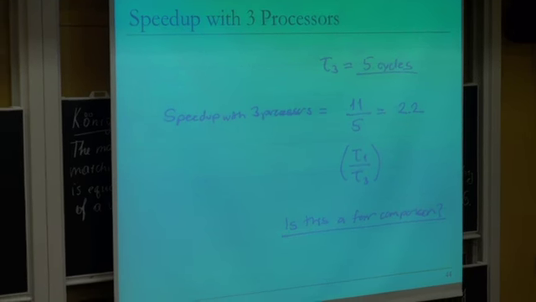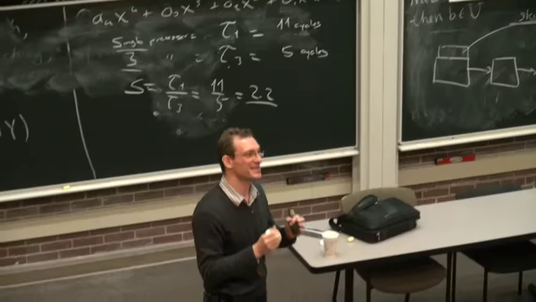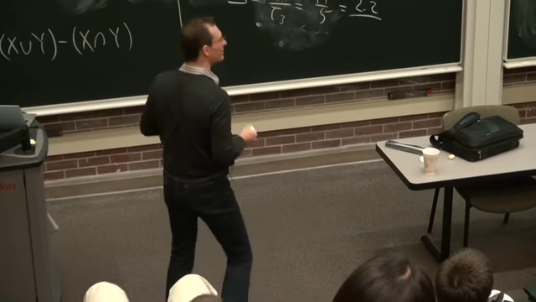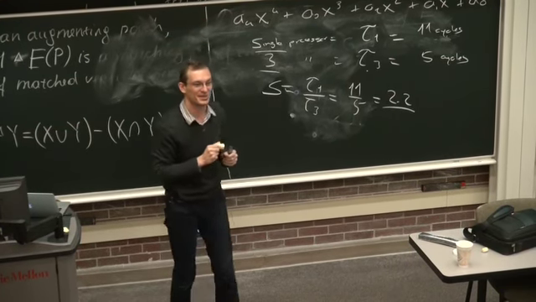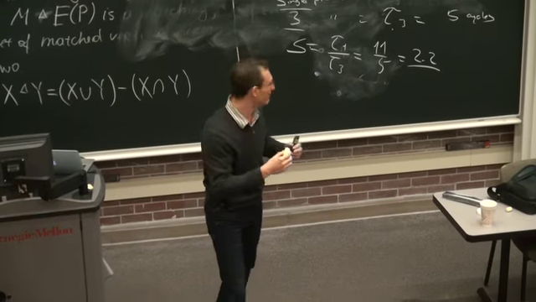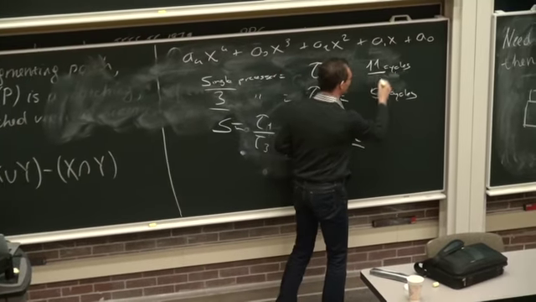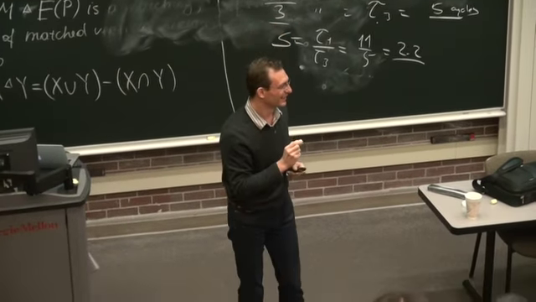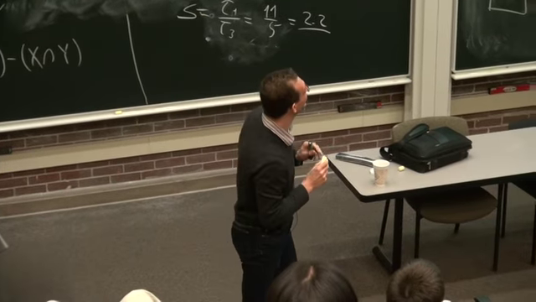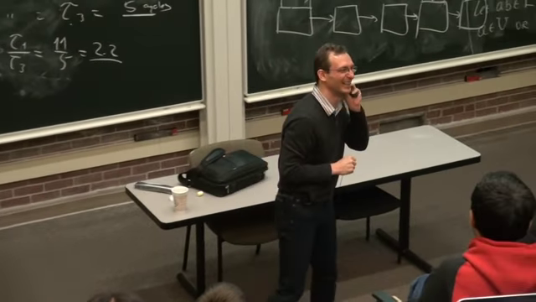Let me ask it another way. Did we design the best algorithm possible to compute this polynomial for the single processor system and the 3 processor system? Which means, can we do better than 11, or can we do better than 5? Definitely can't do better than 11. Say it again? You definitely can't do better than 11. Are you sure?